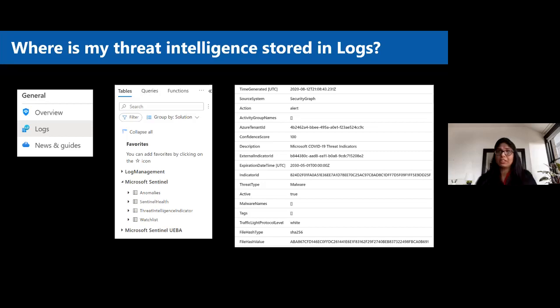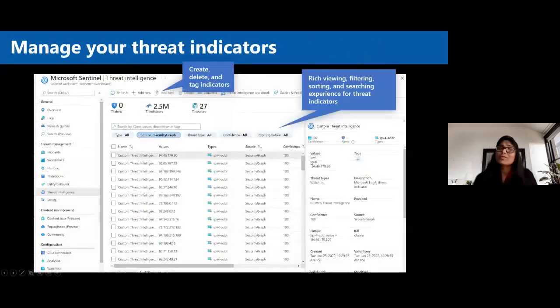It is an intensive schema, and it allows you to look at fields like where did the TI come from? What do we know about its threat type? How confident are we about this TI? What is the Traffic Light Protocol about this? Whether it's shareable, in terms of green and white, or is it red and amber and cannot be shared, for example. It allows you to give a description and obviously the actual observable. You can add tags, etc. to this data inside this TI table. So this is one place.